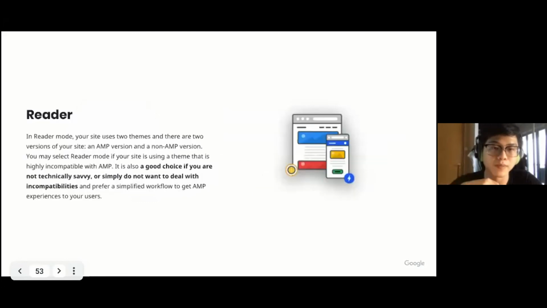Next, please. This is more toward bloggers or publishers. We know most blogs follow a similar format: we have the title, the hero image, the content, and the author and share buttons. Reader mode quickly and simply extracts all these important components into an AMP page.